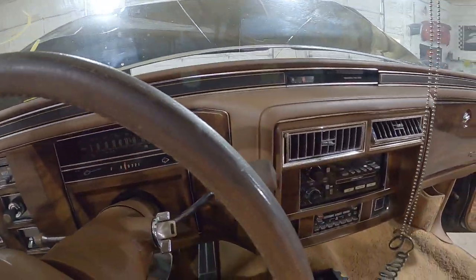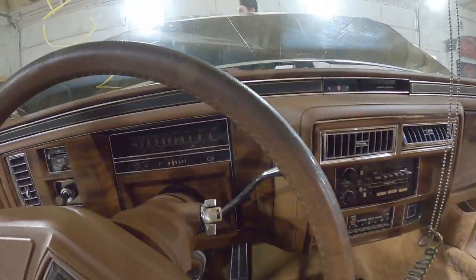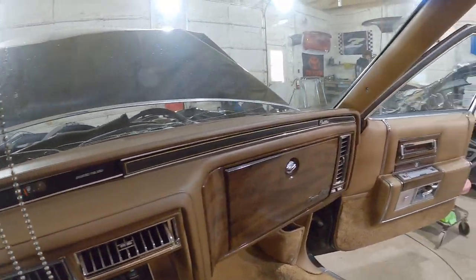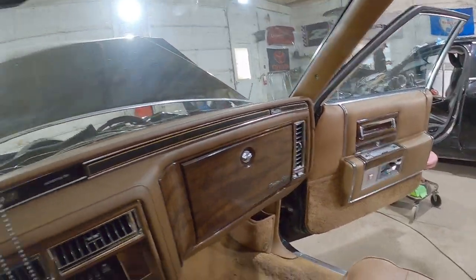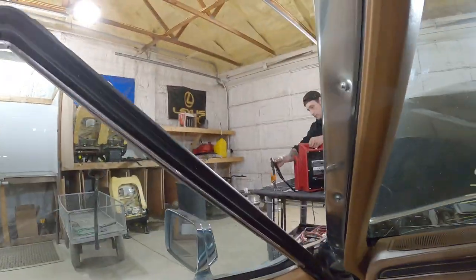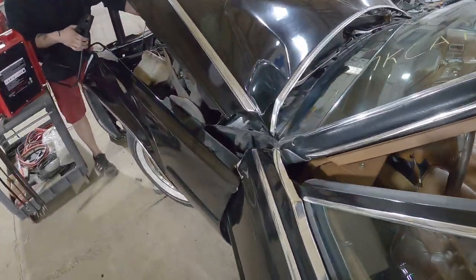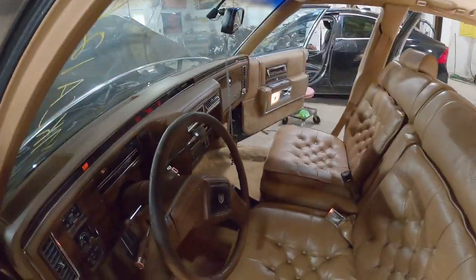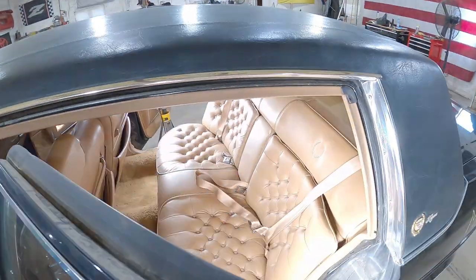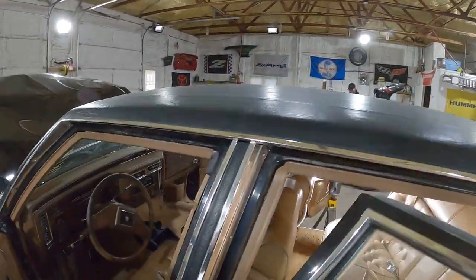Very, very nice dashboard. We're gonna get that pulled out and sell a complete loaded minus speedometer and climate control. If you guys are looking for a nice upgrade, this is definitely gonna be it. Door panels are in amazing shape. We'll test the window switches here in just a second. Let me step out and take a look at this front row seat. We are gonna be selling these as a front and rear set. You cannot get this door open due to pinching problems. There is that beautiful front seat — it's gonna be sold with the matching rear. One of the nicest conditioned ones we've ever seen around here.